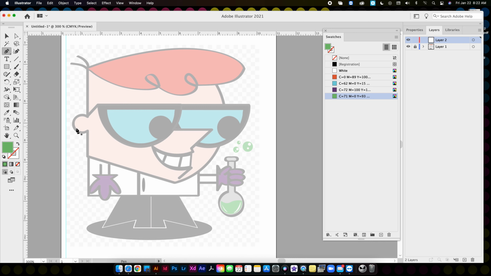All right, the hardest part about this is really the ear. So I'm going to click right here, and then I'm going to click right here. Now, to get this ear, I can't do it all in one shape. It doesn't work. Even if I click here, and then hold the Option key and I try to drag this way up high here, and I try to get this shape, it's close, but it's not right, okay? So I click once, I click here. That's my line. Now I'm going to click about midway through, and I'm going to make the arc that I need for his ear.